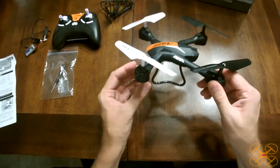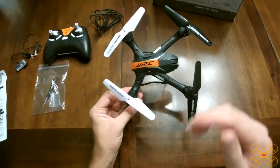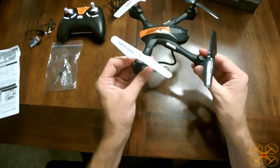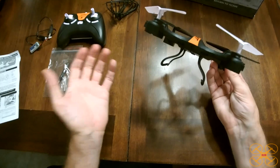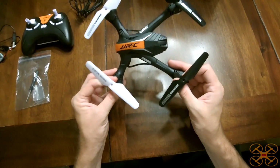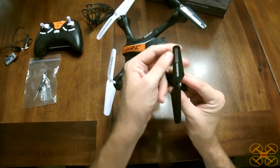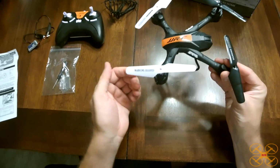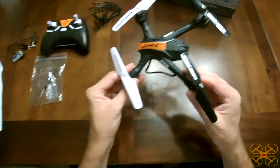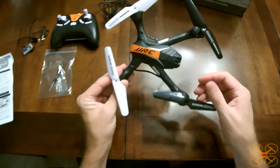The packing contents just lists the main blades as if you had just the 4 to put onto the quadcopter, but it would be unusual for a quadcopter to not come with at least 2. So like I said, I may have just misplaced them, so don't take my word for certain on that. But these bend, they're very flexible and they're rugged. They're a lot like the H31, which in that promo for that quadcopter, they would cut the blades and the thing would still fly. So it's very unlikely that you're going to bust these, but it's not impossible.